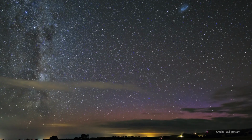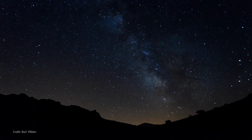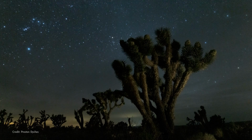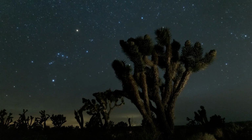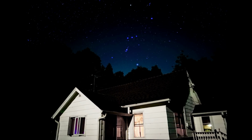One of the things that makes skywatching so interesting is that the sky is always changing. The stars rise in the east and set in the west each night. The moon gradually waxes and wanes as it goes through its monthly cycle. And likely you've also noticed that which stars you can see on a given night changes slowly over the course of the year. The bright stars and constellations we see on warm summer nights are not the ones that fill the chilly sky in winter.